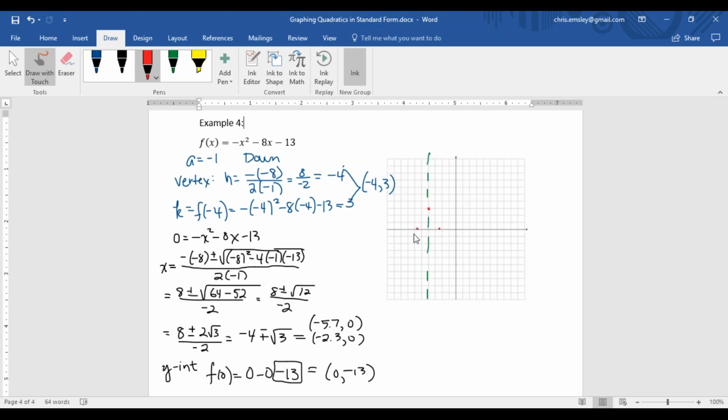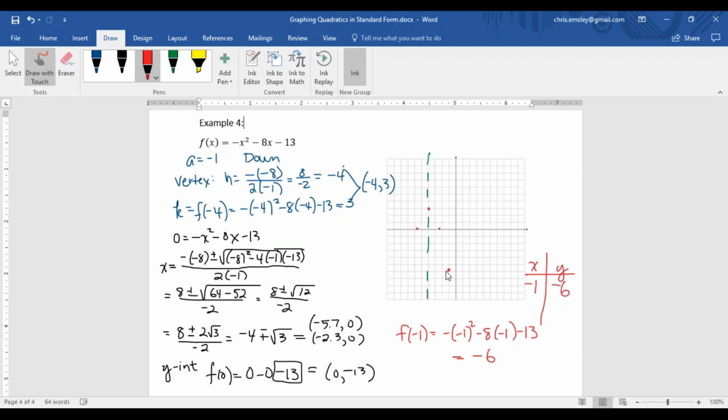And since those are decimals especially, let's get at least one more value for x. Maybe we want to try x is -1. So to get our y value, we calculate f of -1, and that turns out to be -6. So -1, 1, 2, 3, 4, 5, 6. Our next point's about there.